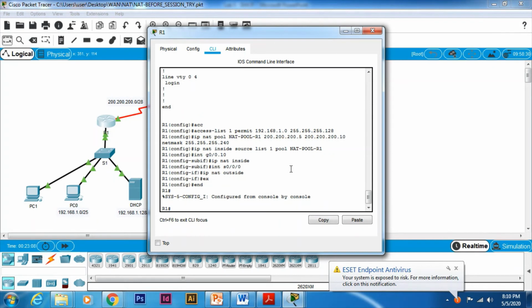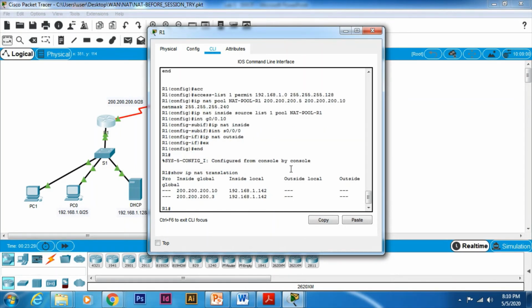Now quickly issue the command show ip nat translations. Why do I say quickly? Because if you delay issuing the command, the translation entry will be removed or cleared from the translation table.